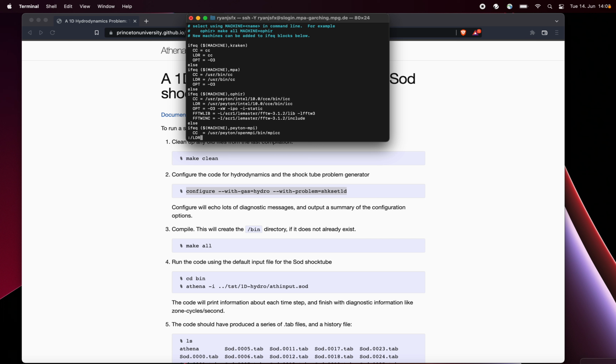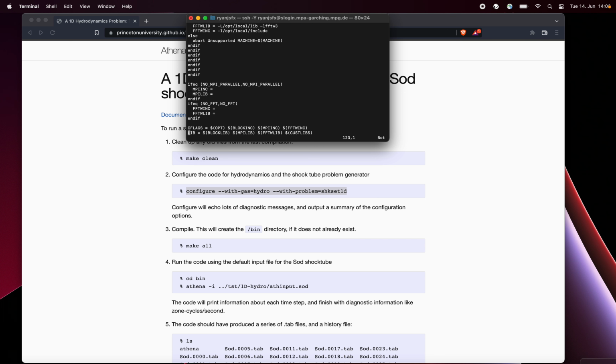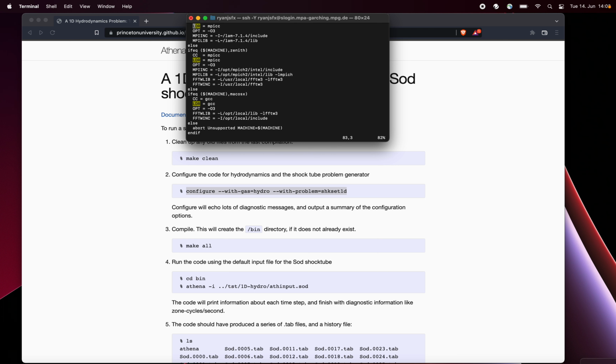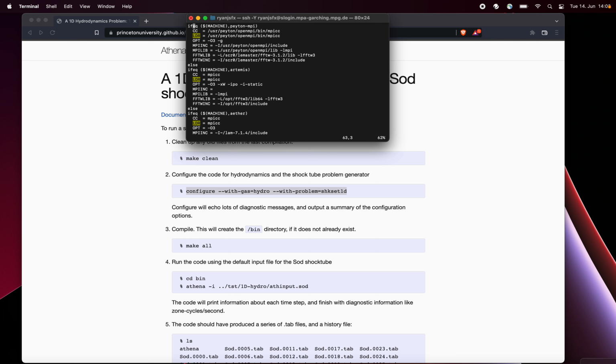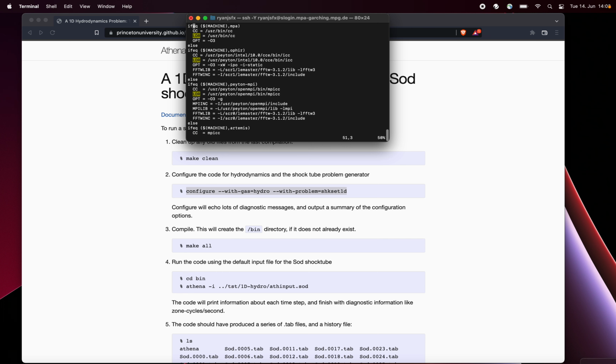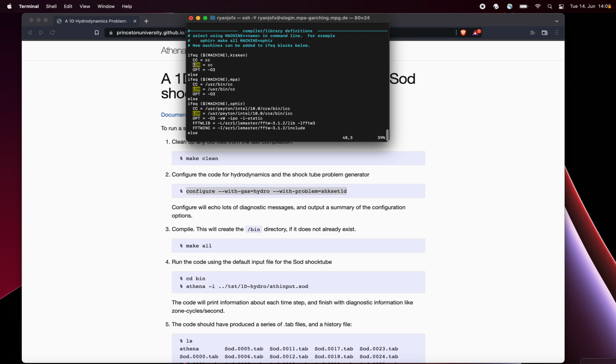So we can actually look for how this LDR is used. Actually, it's not used in here, so that makes it a little confusing. It's probably used in the actual compilation though. And so yeah, I mean, this LDR, it looks like in general is just always given the same path as the C compiler, so it's probably fine. And then we're not doing anything with FFTW right now. Oh, but so this is going to get regenerated. So this is still not really going to help us.